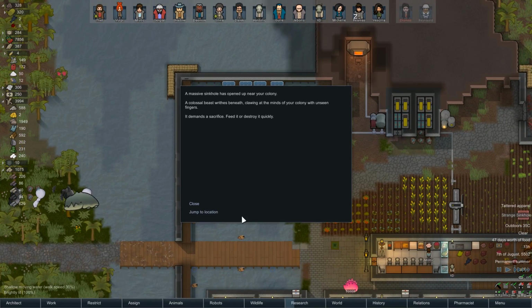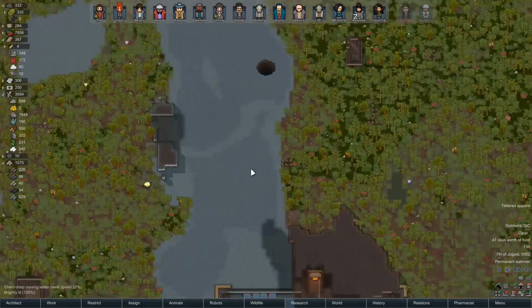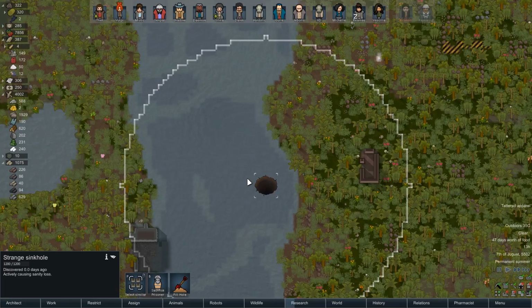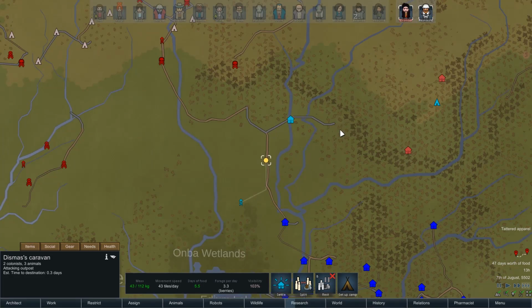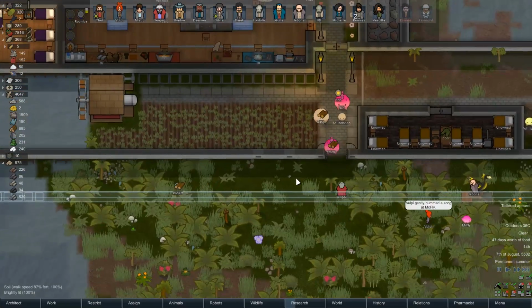Are you joking me? Is that the same place? No, it's not the same place. It's actually closer than the other one was. Stupid sinkholes. Actively causing sanity loss. I'll give you sanity loss. Alright, when Dismas and Reynold are back from their current journey, they can head there.